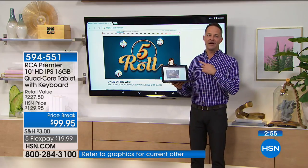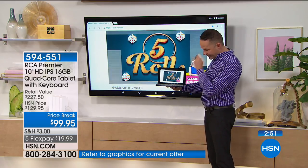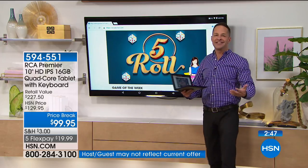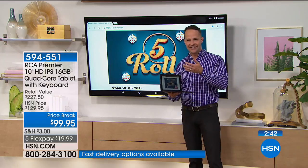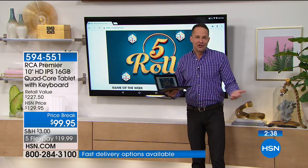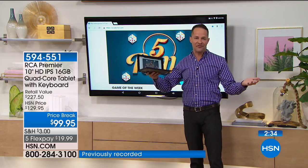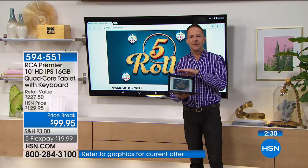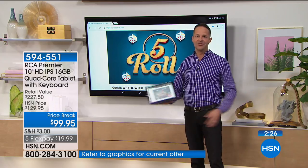Something called screen mirroring — we've got hsn.com up on our nice tablet screen here, but if you want to enjoy it on the biggest screen in your house, on your television, any smart TV or Wi-Fi TV, you can wirelessly send your signal. So if you're watching Netflix, Hulu, HSN, or streaming anything, or just want to enjoy Facebook on a wider platform, it's a really nice extra. It kind of turns your device from an insular device into a family device.